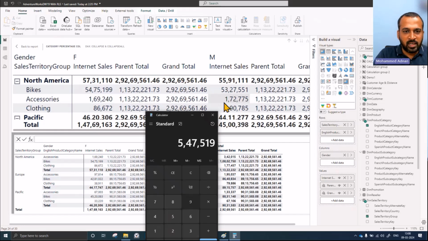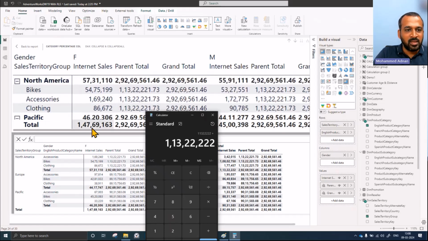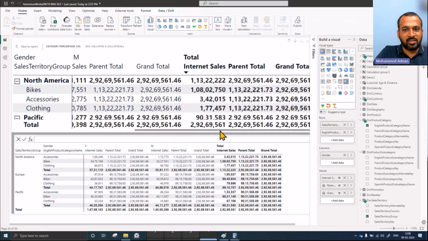Sorry, 5475199 plus 5327551, and plus I need to add this one, 169240 plus 172775, plus 86672 plus 9785, which is showing up here, 113222221. That's pretty good. So it is showing up entirely for this particular North America, and it is giving us the value to compare that.